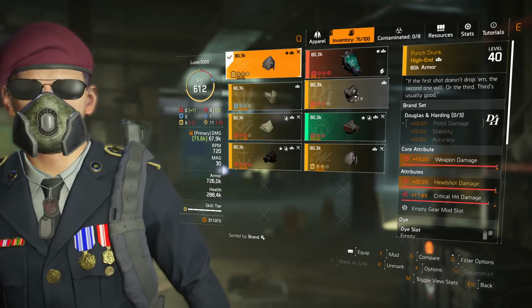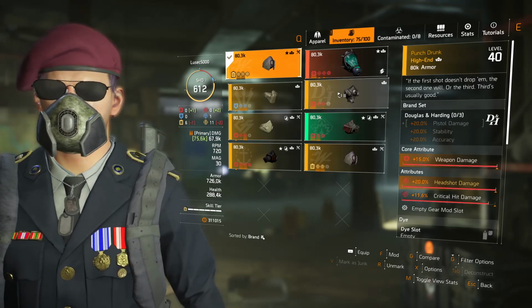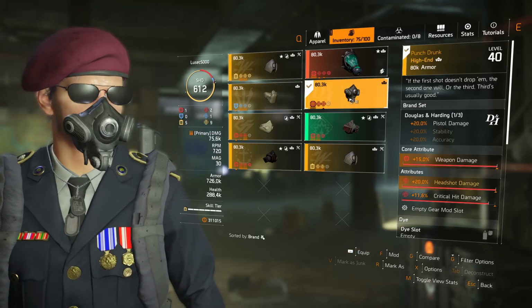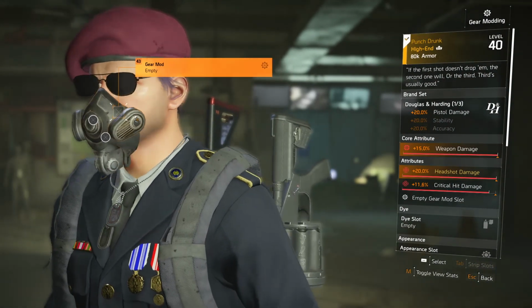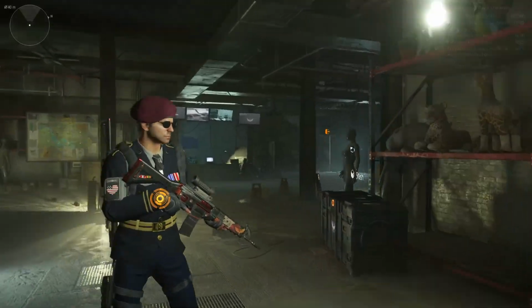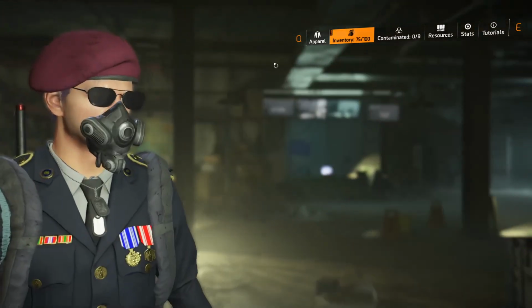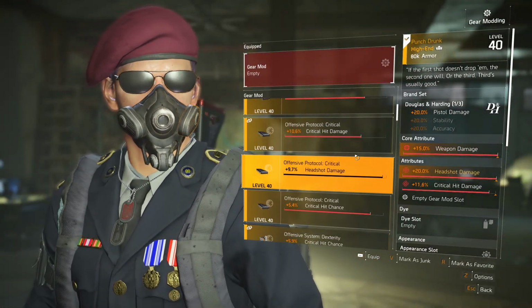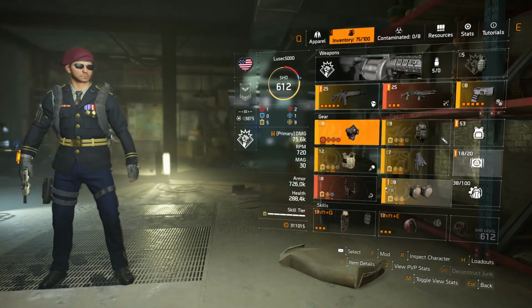DNH, headshot damage, pistol. That's not bad either. That's why our status effects. I don't need that. Let's try that. I don't have any crit hit chance to do it. I don't have anything, really. Put headshot damage in there, then. Some pretty good headshot damage ones. There's 9.7. That'll be good.